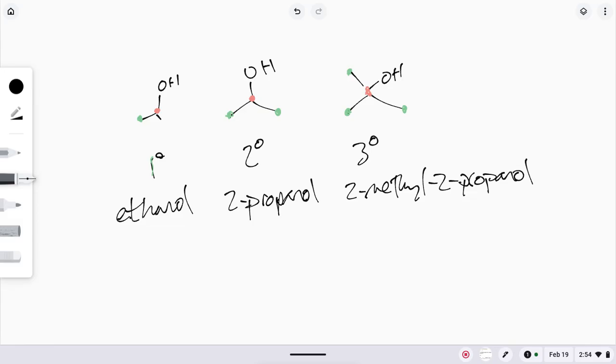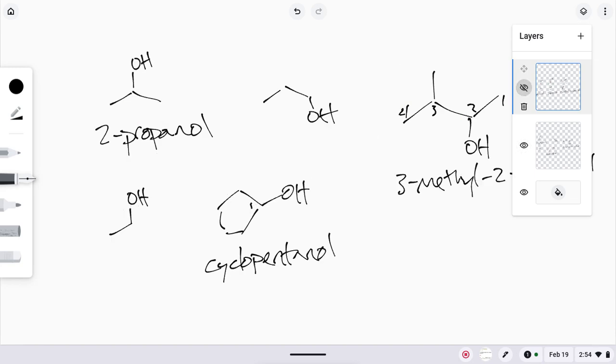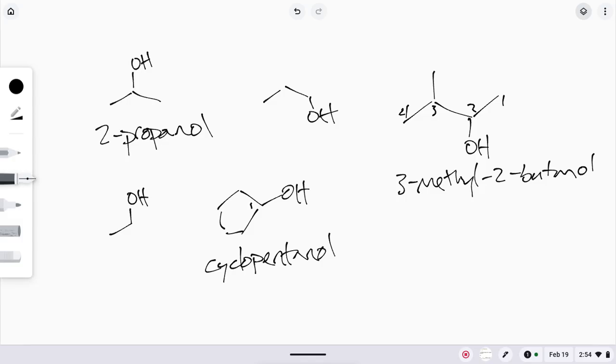And again, the class is going to be important as we go forward because that's going to determine whether or not this alcohol is going to do a reaction. Some will and some won't do certain reactions, and it's going to matter if it's primary, secondary, or tertiary. So you've got to know your classes for your alcohols. If I go back to that last slide, if I can get this thing to work, I can classify all of these alcohols. Again, looking at that hydroxyl bearing carbon every time.